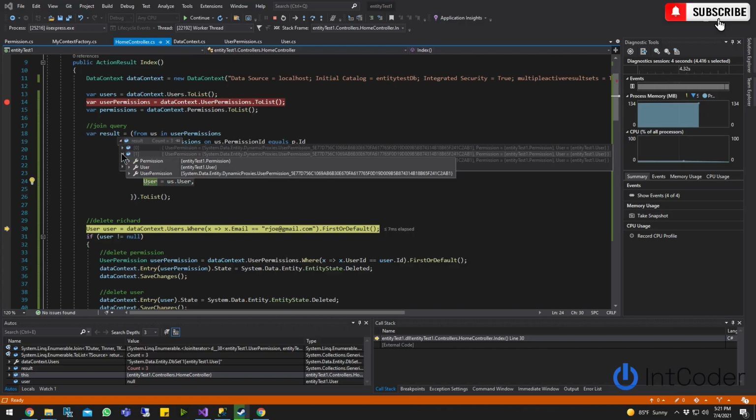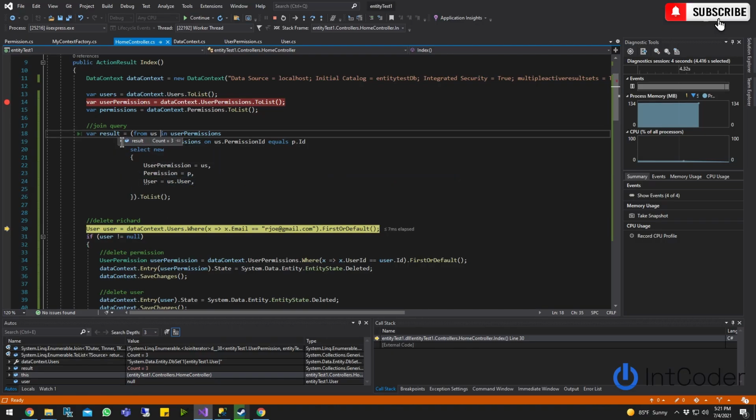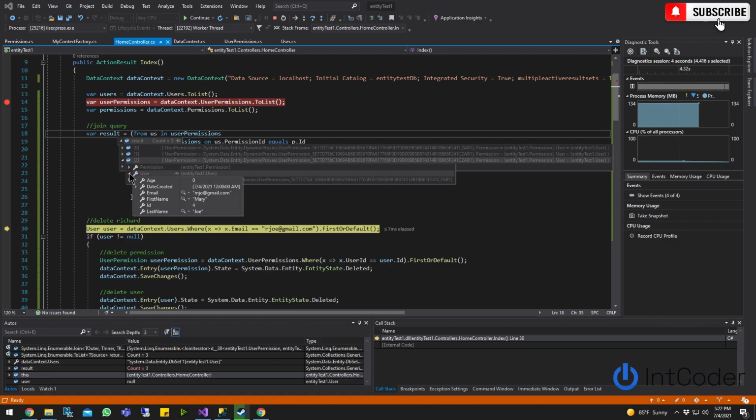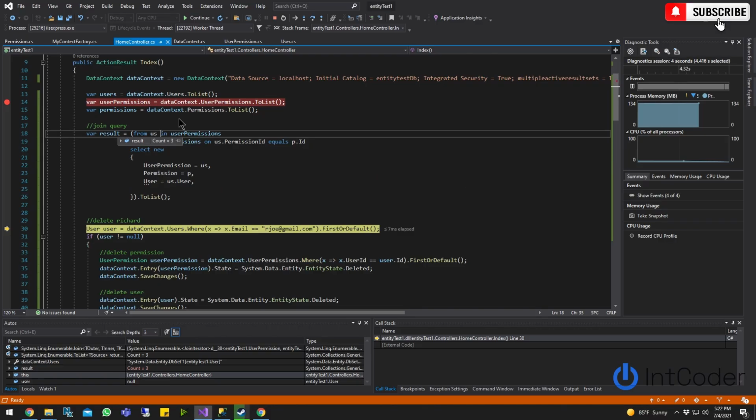So let's look at the second one. The second one got the permission, which is a user, and the user, which is John, and also the user permission. And finally, we got the user, Mary Jo, and her user permission. So the joins are pretty straightforward. They could get complicated, there's other things you can do, but for the sake of this tutorial, that's all I'm going to show you.